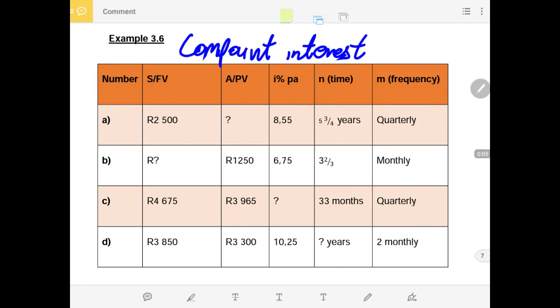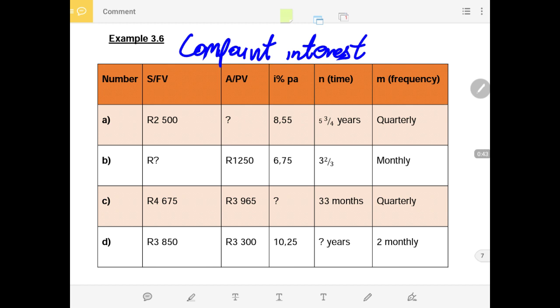Once again, is another opportunity for me to give you my last input on the topic of compound interest, a very comprehensive example, which is example 3.6, that covers most, if not all, the dimensions of compound interest. So in this example that I will be recording, I will answer all the questions, which is number A, B, C, and D at the same time. So it will be kind of a comprehensive question.